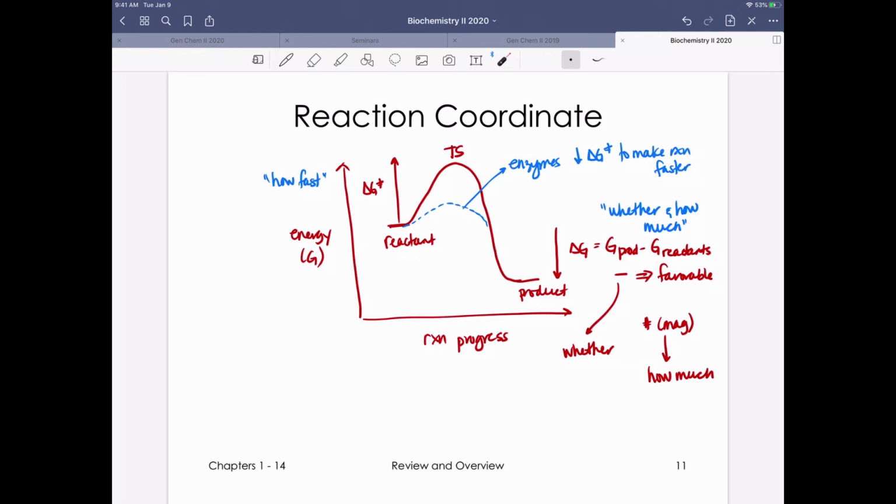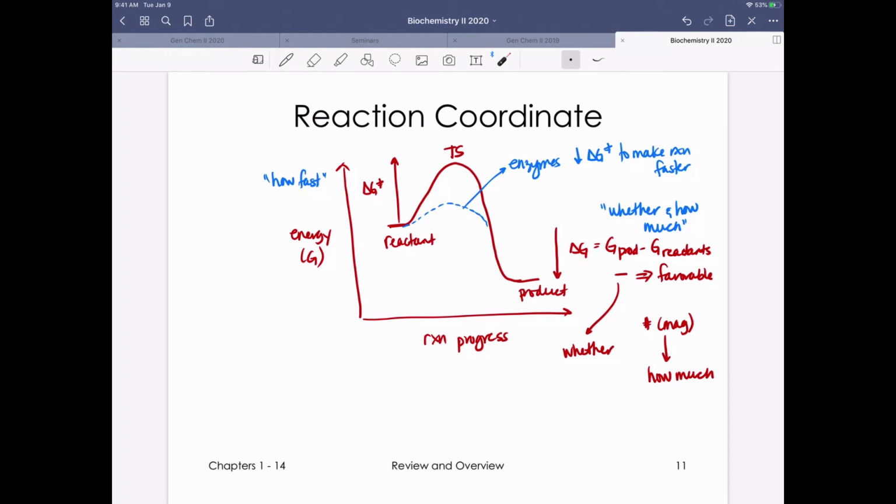Thinking about reaction coordinates, again, an important thing to think about particularly as we think about enzyme chemistry. So reaction coordinates are drawn by drawing energy on the y-axis and reaction progress on the x-axis. We always show the conversion of reactants to products. In this case, we're showing an exergonic reaction. Again, since we're showing free energy here, this is going to be referred to as exergonic because energy is given off. We're going downhill in energy.